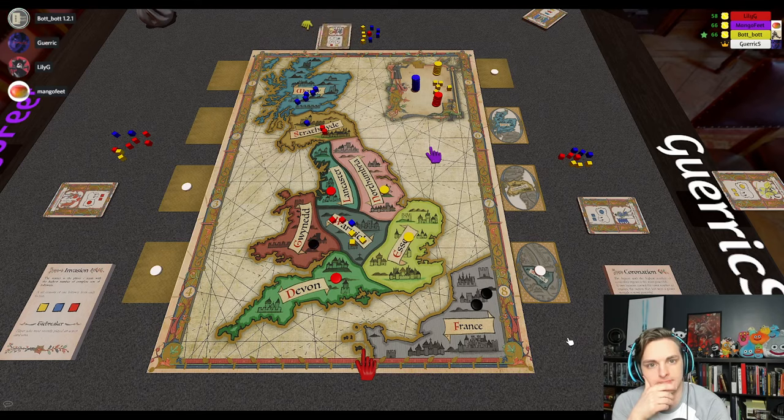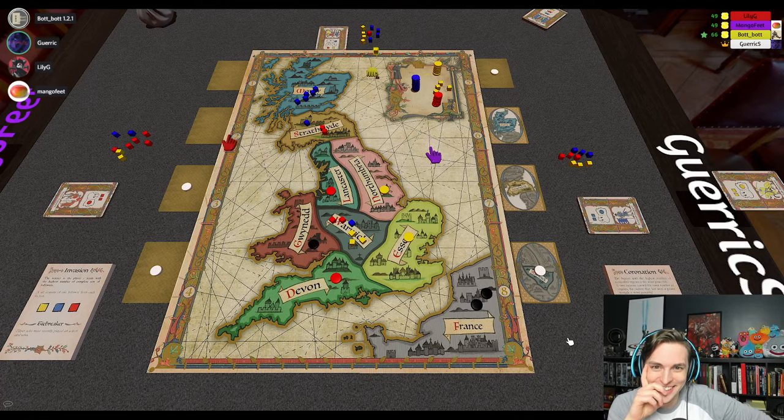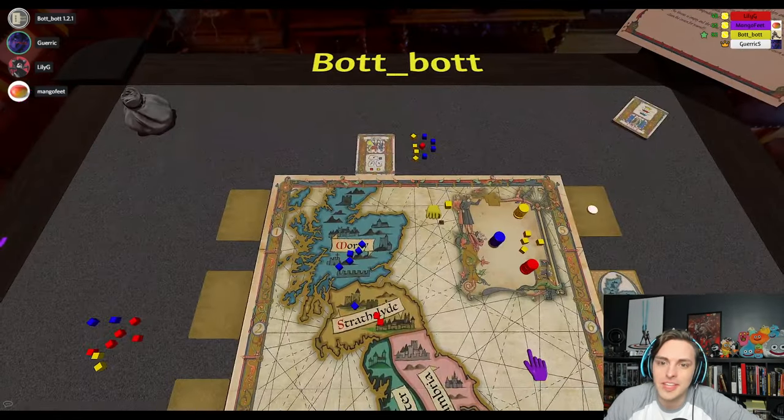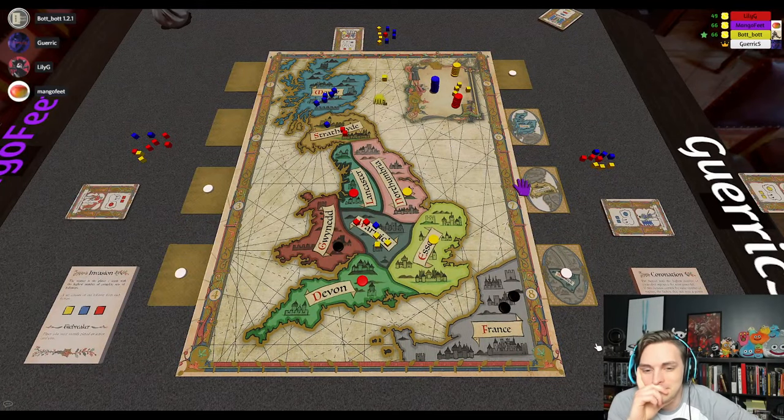Oh boy. Oh boy. All I can place is a yellow. And that's your last card? Mm-hmm. So they've got that tiebreaker.